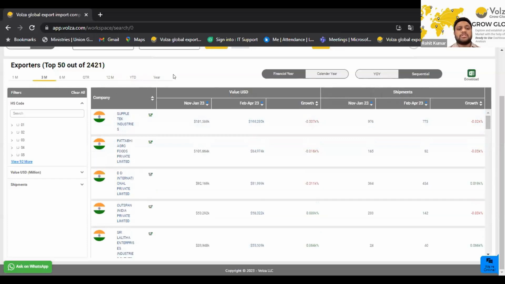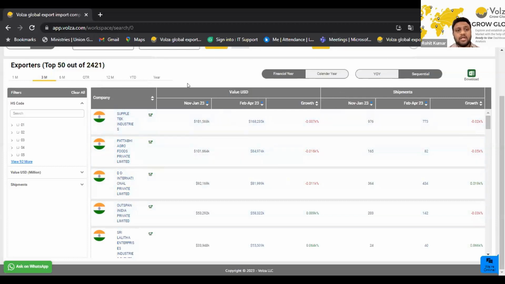It will give you the 3 months comparison. And on that basis, it will give you the list of companies that are on the growth path in this 3 months of comparison. So here, as soon as we have clicked on the 3 months, it has given the list and also the analysis of growth, whether it is degrowing or growing well, whether the growth is negative or positive.